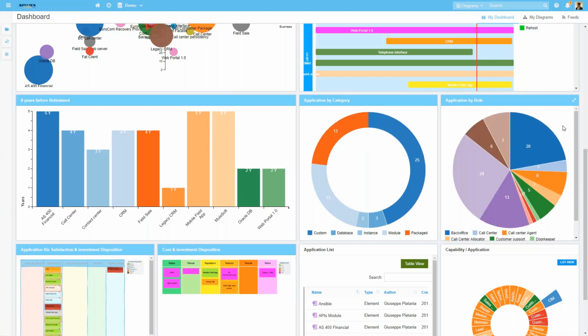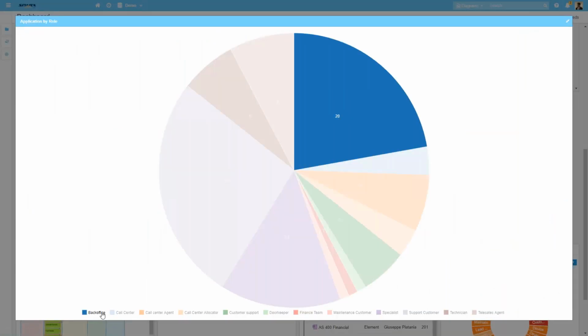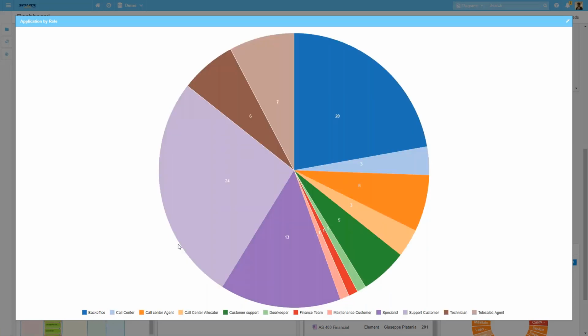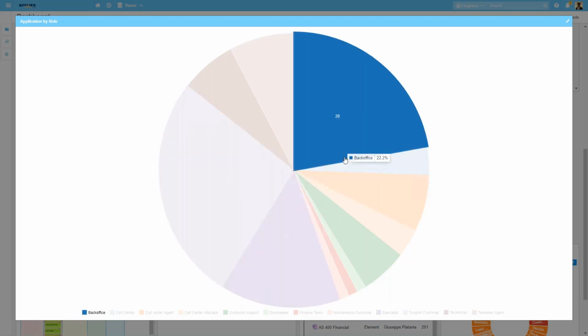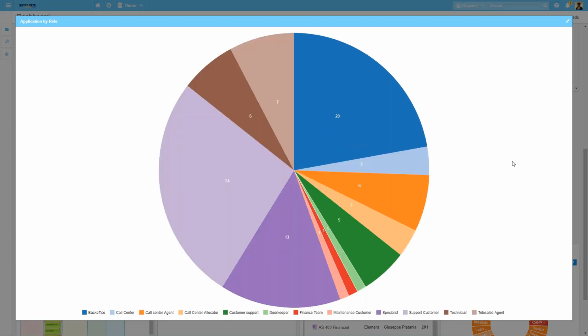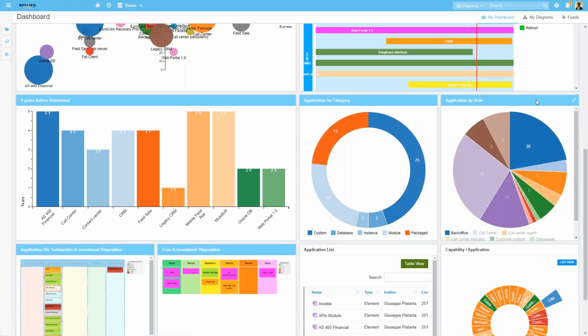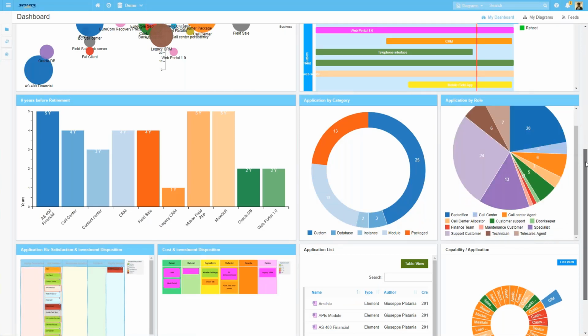Another interesting and complex query is the one that organizes applications by roles. So we have here the major roles, and we know that, for example, most of the applications are used by customer support. And then also back office is using a substantial amount of applications. And every time that we see such a chart, we can always jump in by clicking on the chart so that we can visualize applications, and we can also take decisions in real time. For example, by changing the allocation of which roles are using which application.